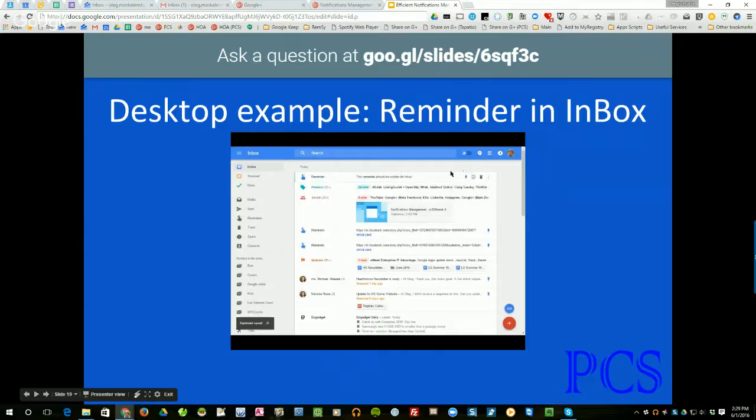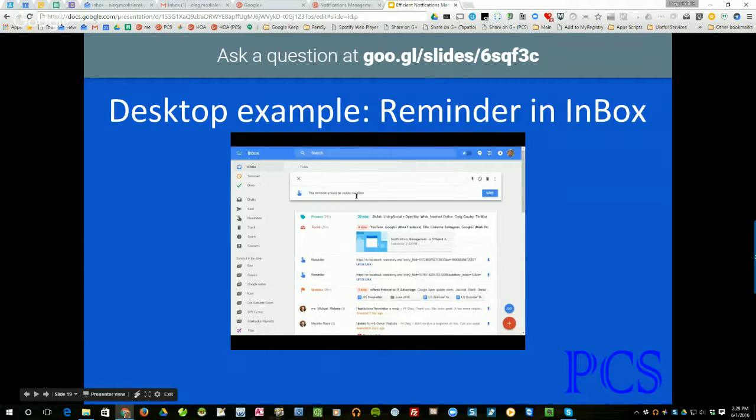And there it is. There is a little reminder at the top of the screen. It's got my text in it, and I can do all these different operations like pinning. In this case, I unpinned it because by default it's pinned. I can obviously delete it. I can snooze it. I mean, there's a bunch of capabilities of what I can do with this thing. But essentially, that's how you get it in there.